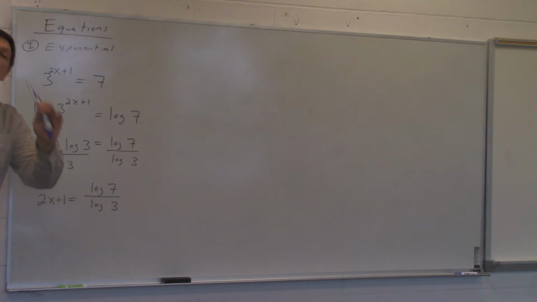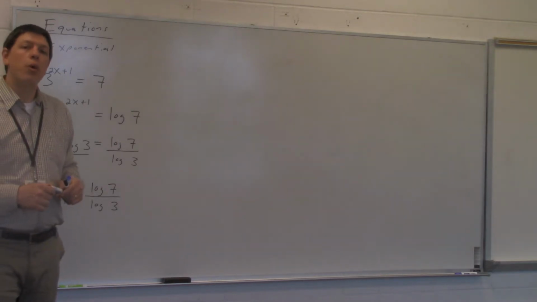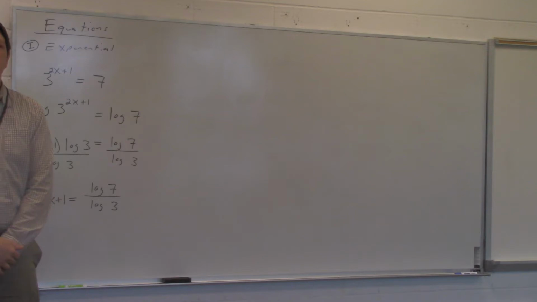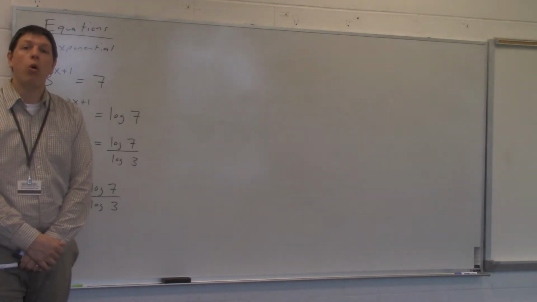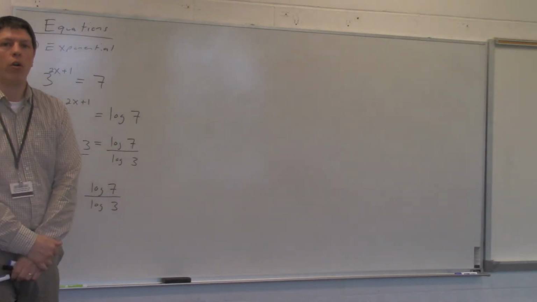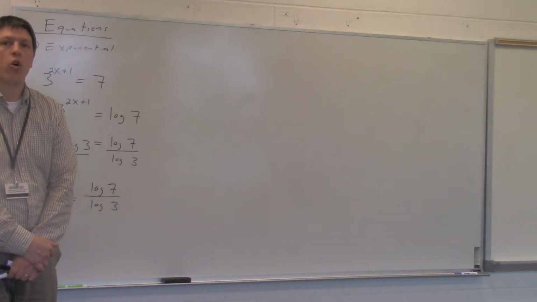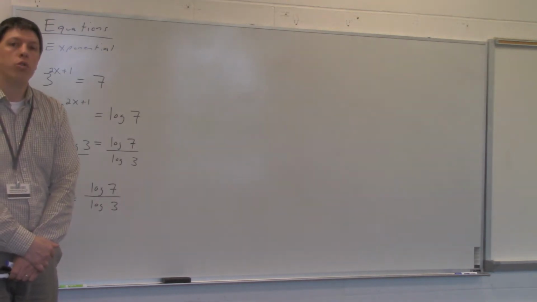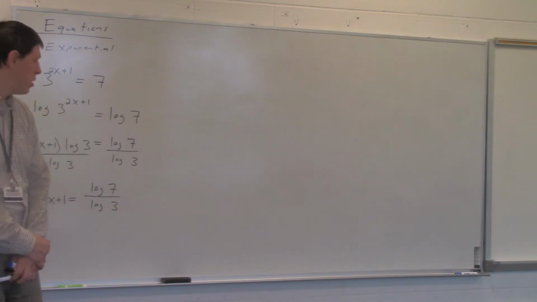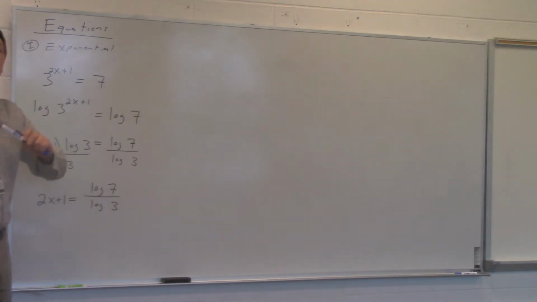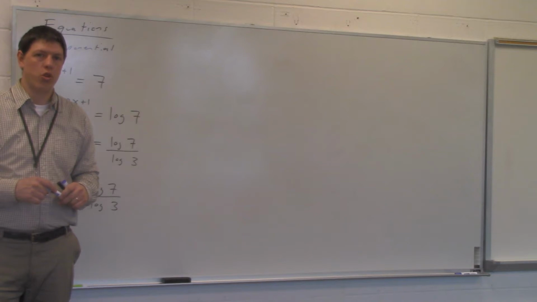Now, what a lot of students love to do is go in their calculator and get the approximation for this. I like to mark that wrong because it's not exact anymore. If you're the person that's going to be building bridges or manufacturing cars or rocket ships, I don't want close. I want you to be exact. So I'm going to leave it like this because that's the most exact answer so far.